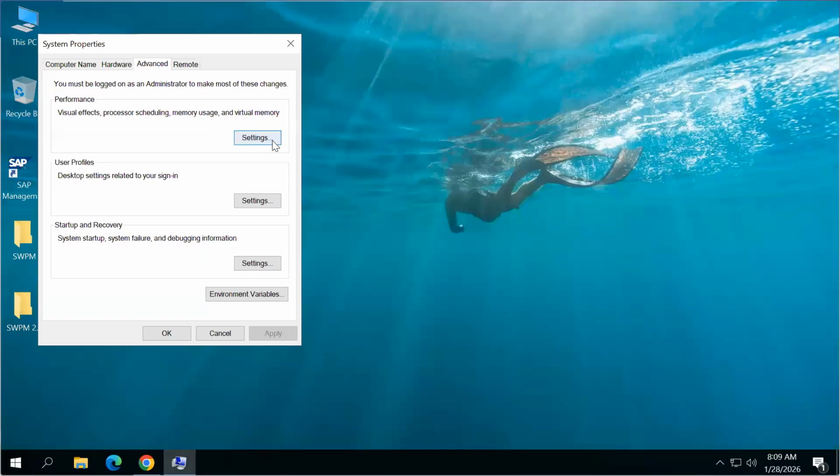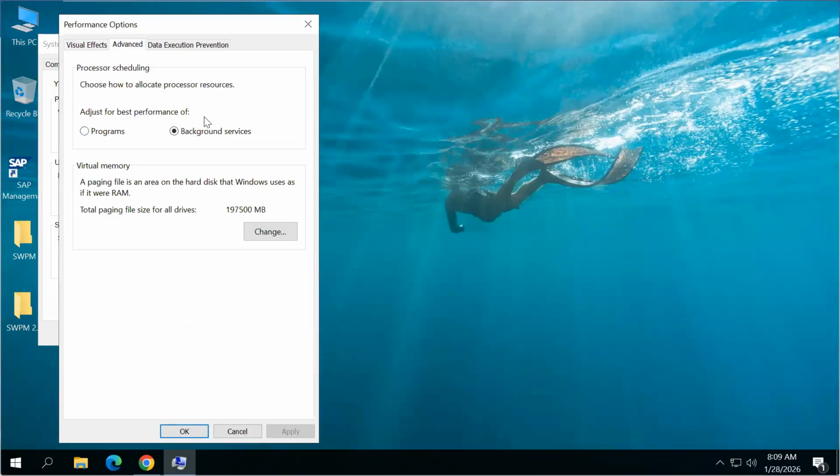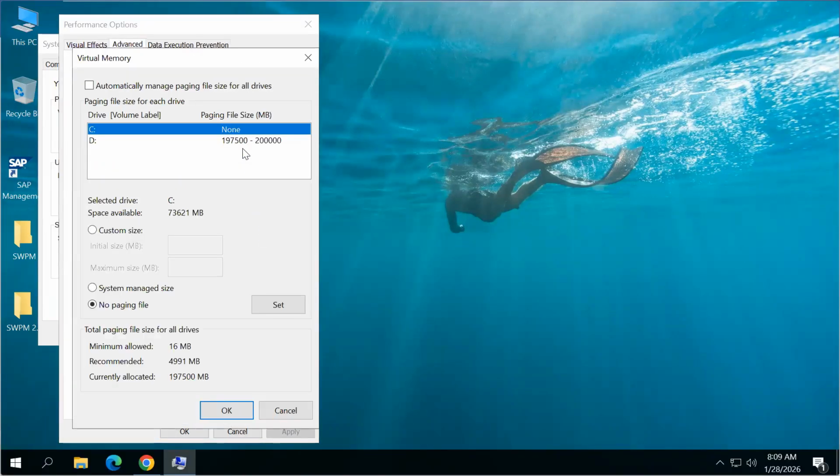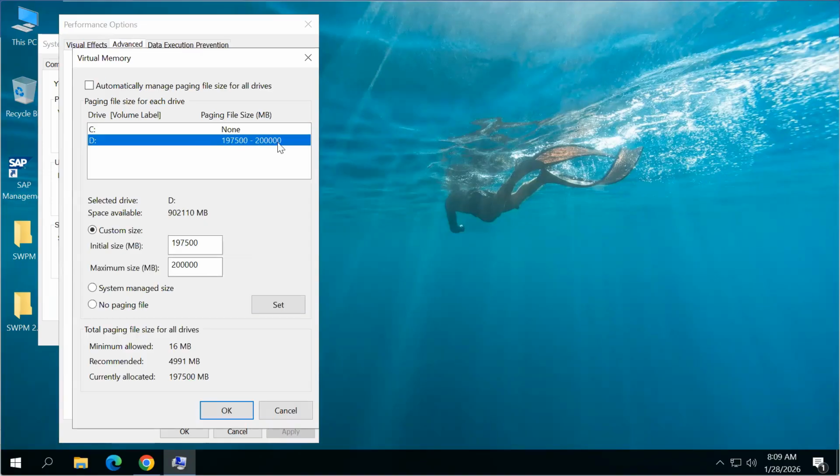In installing time, we get every step clearly. Yes, I did the paging file size. What does paging file size mean? We want to separate some size from my hard disk. It is called paging file size, it is called swap file size, it is called virtual memory. It is the secondary RAM. It acts as secondary RAM.